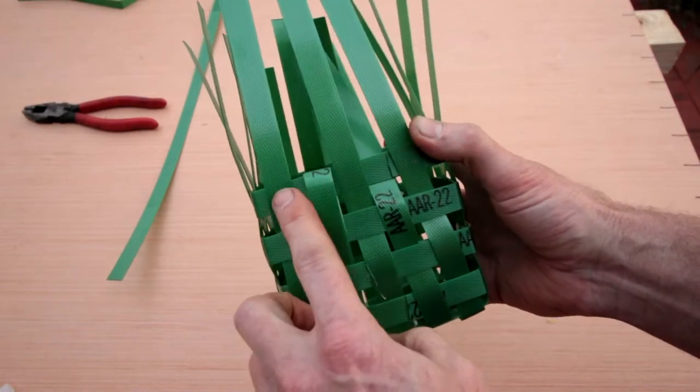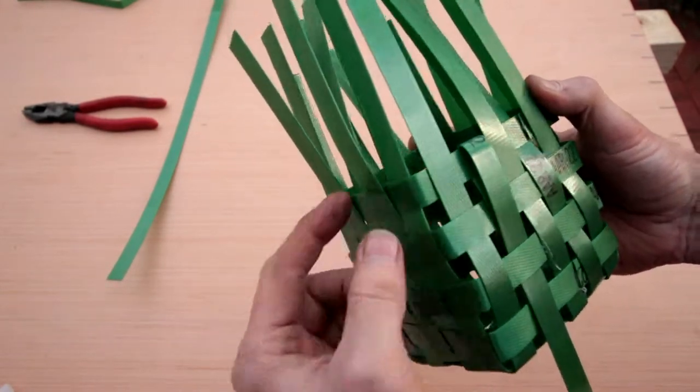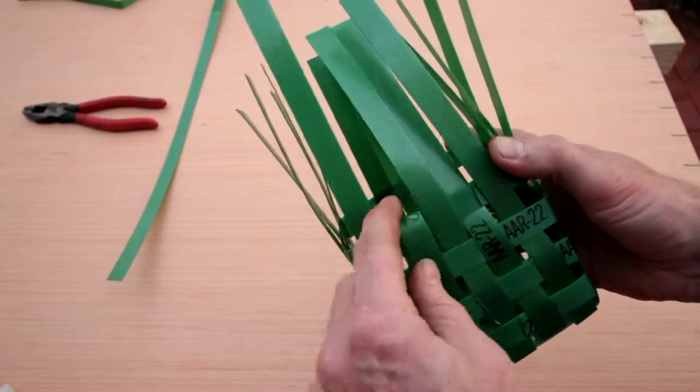No. Now what we're going to do is work our way all the way around. This one's going to go inside, outside, inside, inside, outside. And then we'll trim these up so that they fit just underneath here and you won't see it.